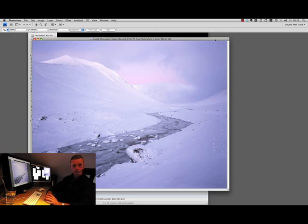Is this looking back towards where you came from then? No, it isn't. It's looking up into the heart of the Lairig Ghru, and you can see this U-shaped glaciated valley. Eventually, it sort of levels out here. That is the highest point, or close to it. It's underneath a mountain called Braeriach, which is actually the third highest mountain in Britain. So you've got Ben Macdui, Braeriach and Cairn Toul. They are the second, third and fourth highest mountains in the UK after Ben Nevis.